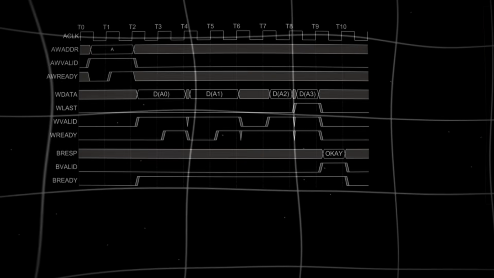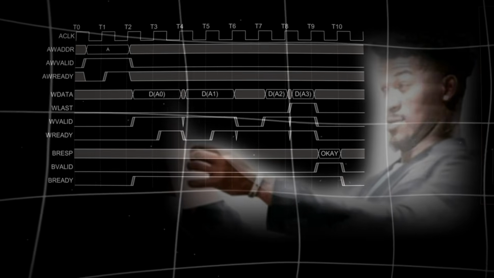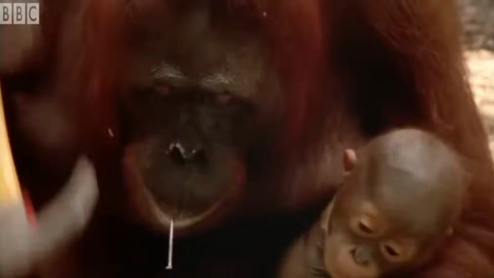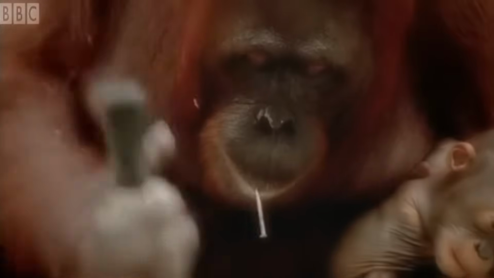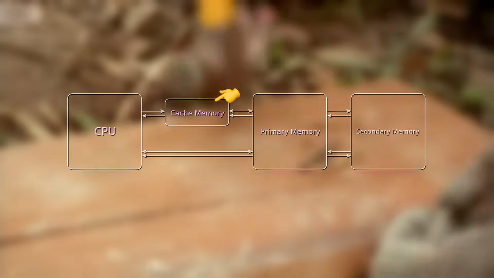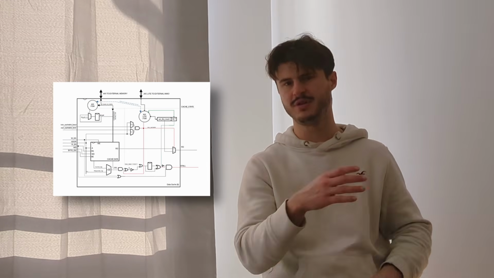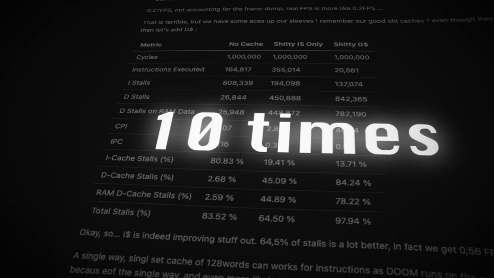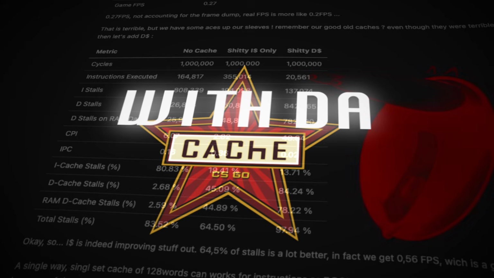To talk with the memory, we need some signals, assertions, some state machine, and these take time to move data in and out. A great solution people thought about a long time ago was to add caches to the CPU. But there is one small problem. We have to actually design the caches, which means I have to work. I actually already had a toy cache example from the previous video, but it was so bad that the core was 10 times slower with the cache. Therefore, I have to go back to work.